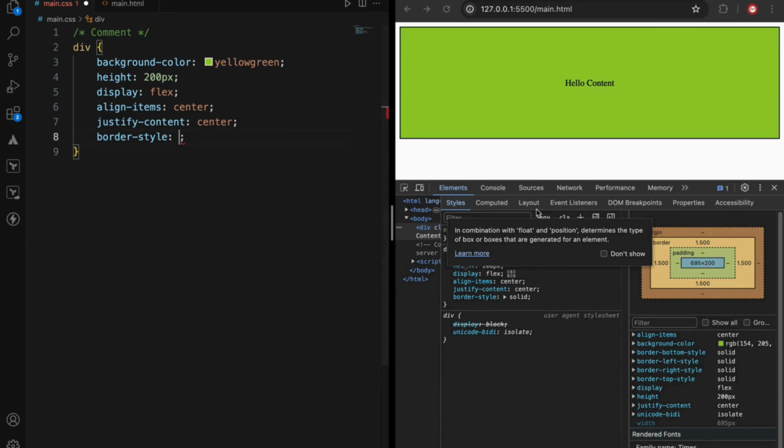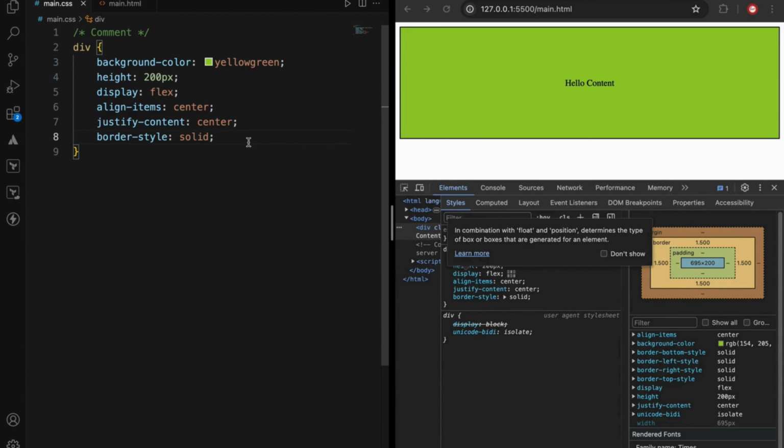You can go to the developer tools and change it. That would be much better to use.